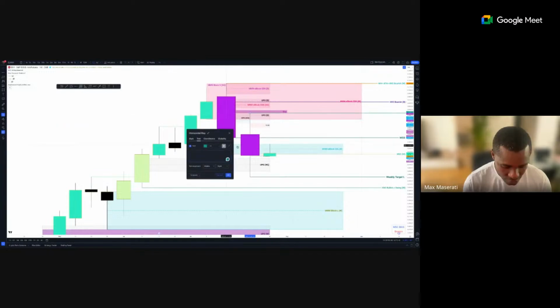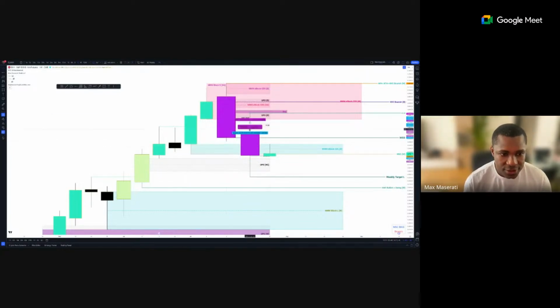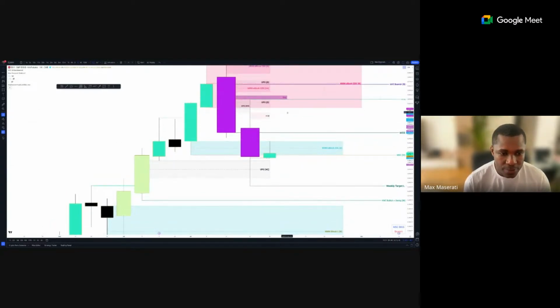For price to keep going down, price shouldn't violate the weekly high. This weekly high determines that price needs to push down. Price can come all the way up here this week, but we don't want to see price violating this level, the weekly high, because we have a bearish body close. If price really wants to go lower, price needs to respect the weekly high, right?